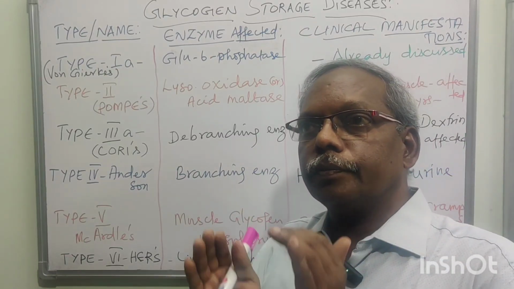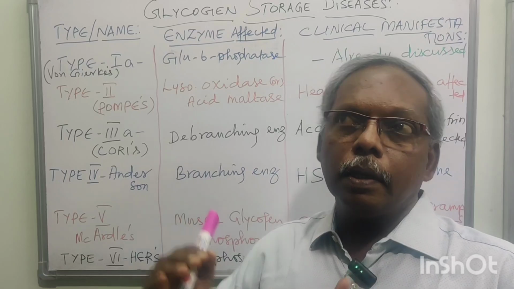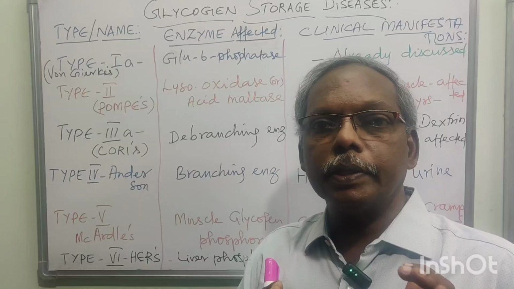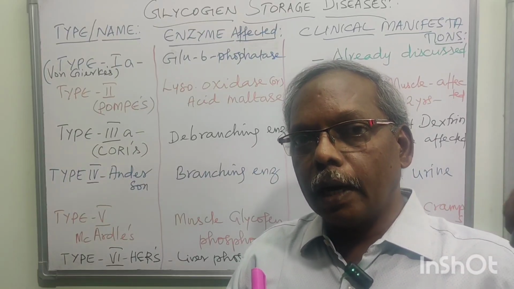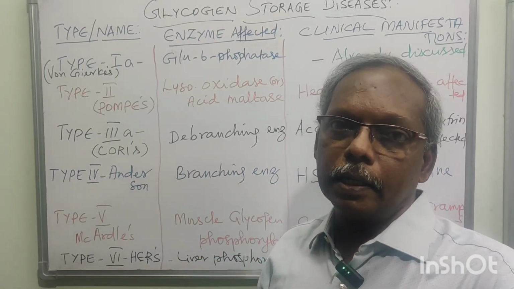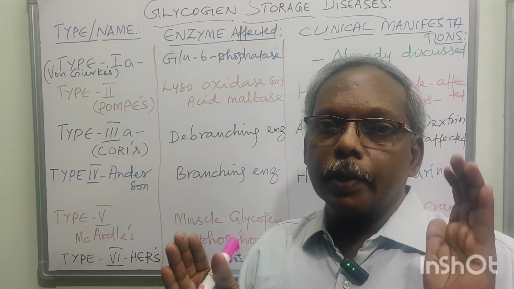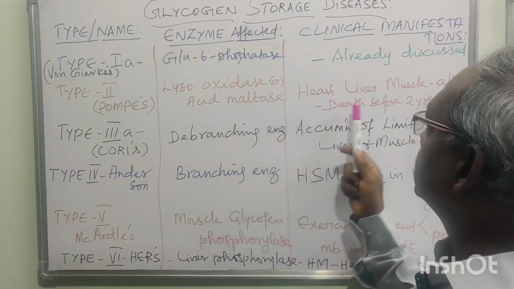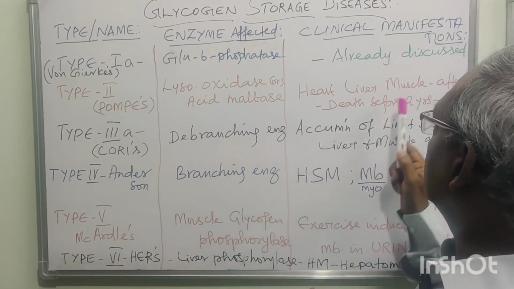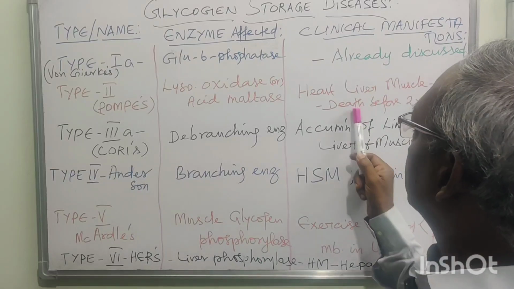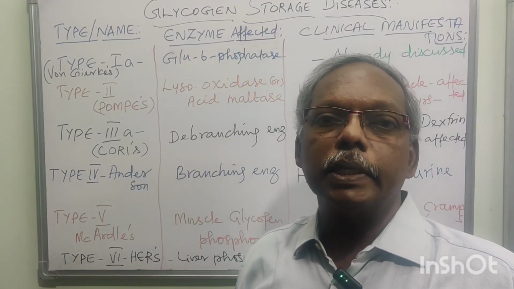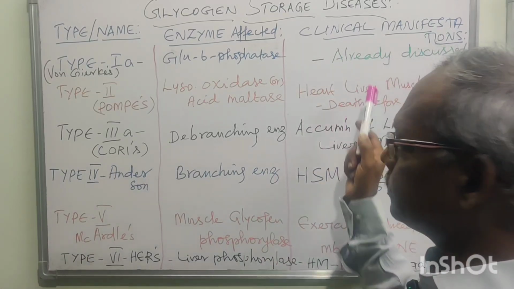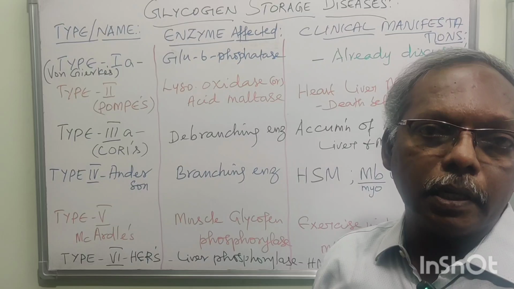Usually muscle involvement means myopathy for babies or infants. In adults or the old age group it means muscular dystrophies. You should know the difference between glycogen involvement in infants and glycogen involvement in adults. There will be some difference. Myopathy, muscular dystrophy. So here accumulation of glycogen in the heart, liver and muscle produces death before 2 years. The maximum age for the baby is 2 only. Before 2 the baby will expire because of the involvement of all 3 organs.